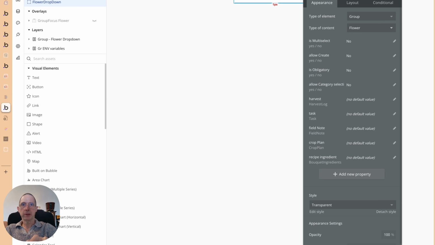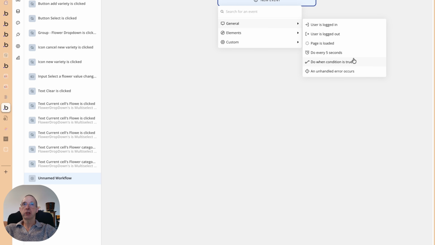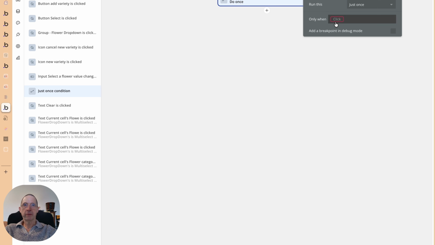You don't have to really understand what this reusable does, but normally when you have a reusable element embedded in a page, you can trigger workflows that happen when one of those custom states changes. It's as easy as going in, you would create a workflow and you would say when a condition is true, and then you would just reference that custom state of that reusable element and boom, that will work. That is the textbook way of communicating from a reusable element back to its parent in Bubble.